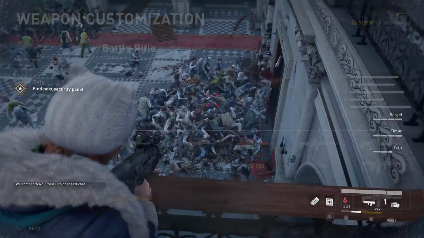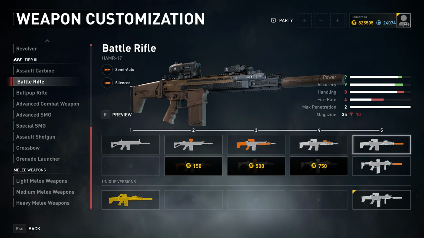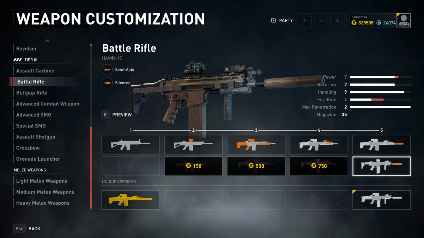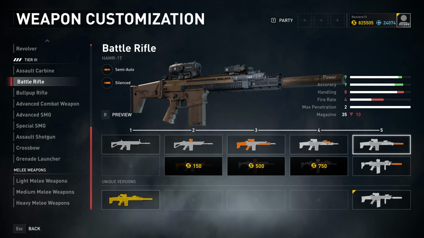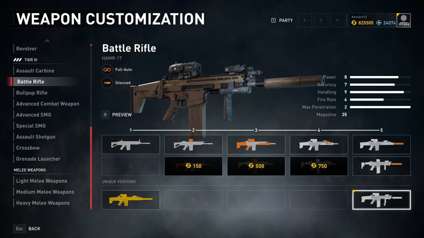By far the best choice is the Tier 3 battle rifle. It's a nice upgrade compared to the other options, it's a full automatic weapon. If you compare it to the semi-automatic that has the same magazine capacity, it has more power, more fire rate. If you compare it to the semi-automatic that has a little more power and accuracy, it has better handling, fire rate, and better magazine. So by far this is a very nice choice. You will shred the Zeke during the swarm attacks, and in case you find it during a mission, you will be happy to just use it in all classes.